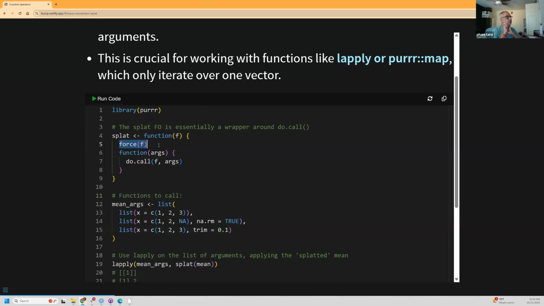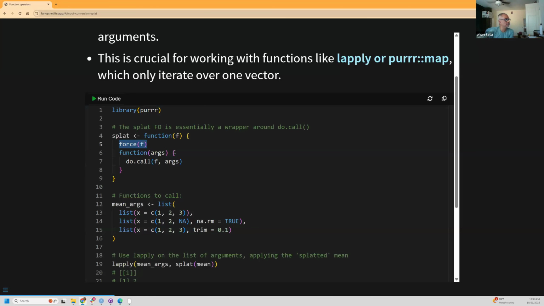If I understand it right from the previous chapters, force takes the argument right then and there, the first value it gets, and uses it for the next function call. John, or anybody, please correct me if I'm wrong. So that's what force does here, right?